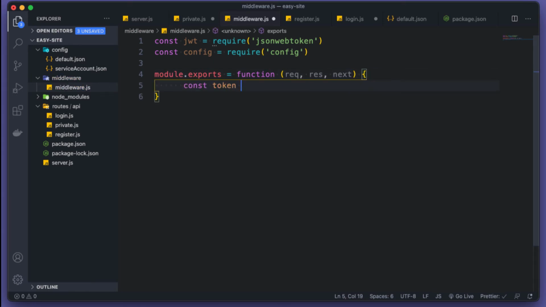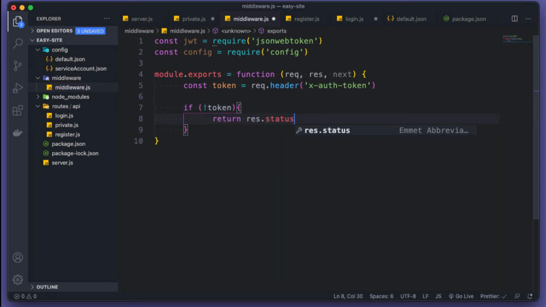So we're gonna take token from request.header. You can name this anything you want, but the standard would be like x-auth-token. And if token is not found, then return res.status 401.json with the errors message token not found.